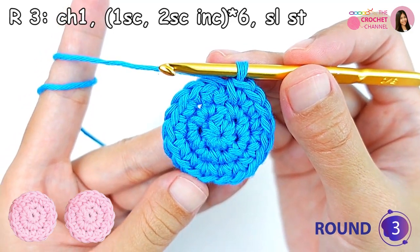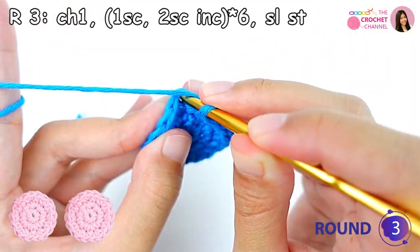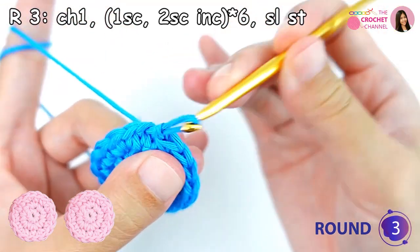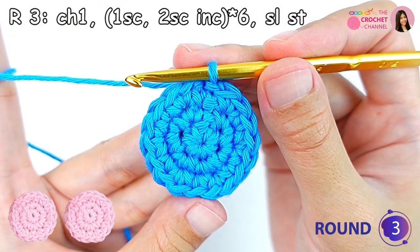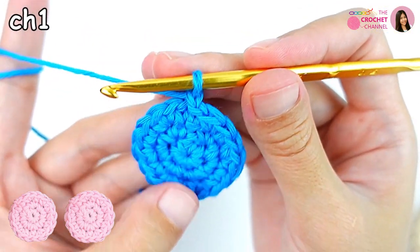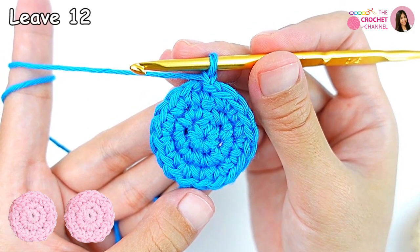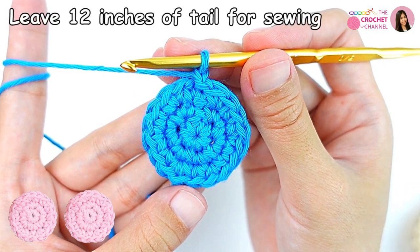And then I will join the third round from the first single crochet slip stitch. This creates the third round. To finish, crochet chaining 1 and then simply cut the yarn and fasten off. Leave 12 inches of tail for sewing.